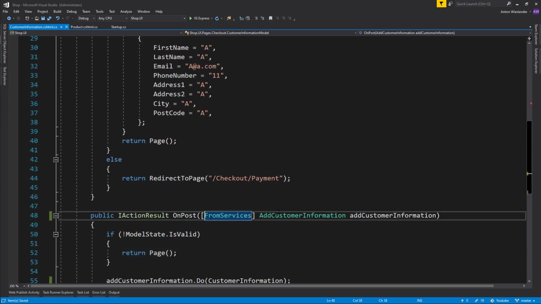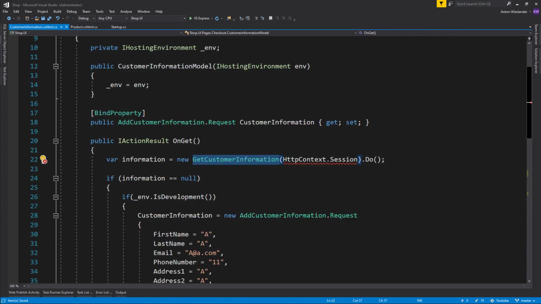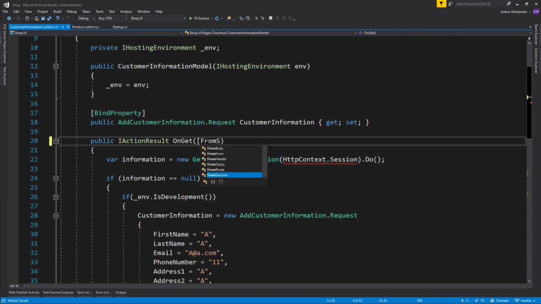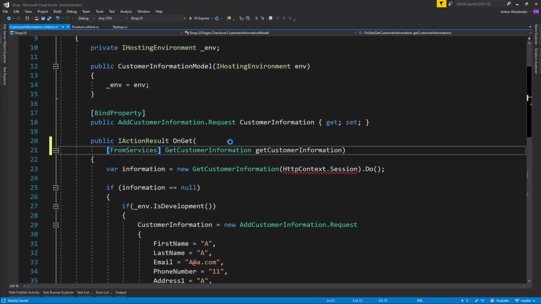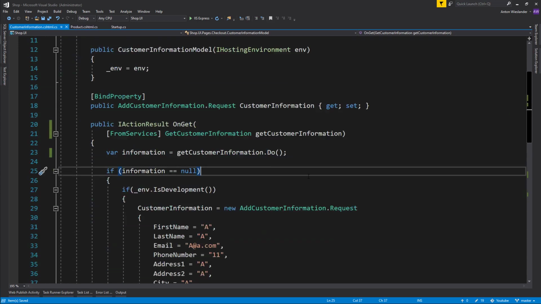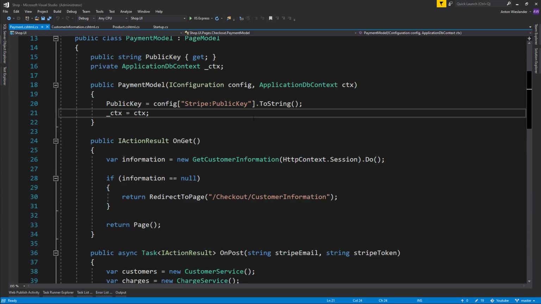Can pop this to a new line. Alright, get customer information. Same. From services. Get customer information. Let's pop this to a new line. Let's replace this part with get customer information. Good.